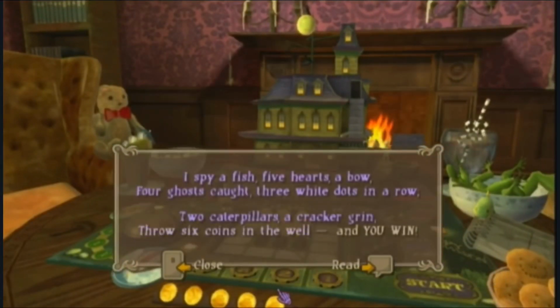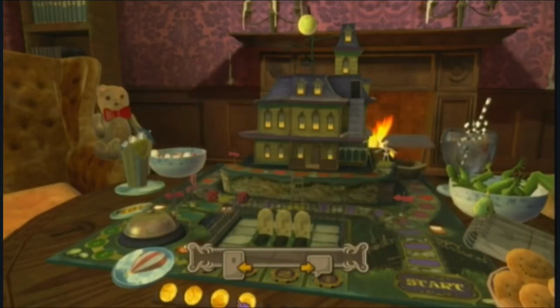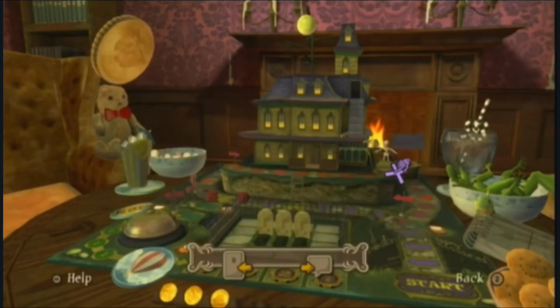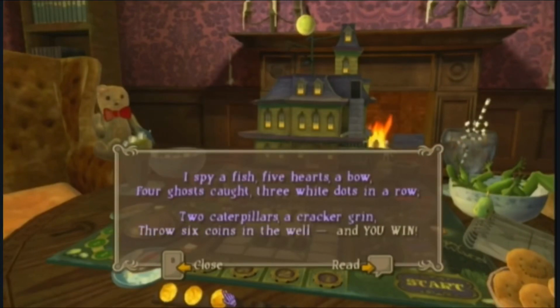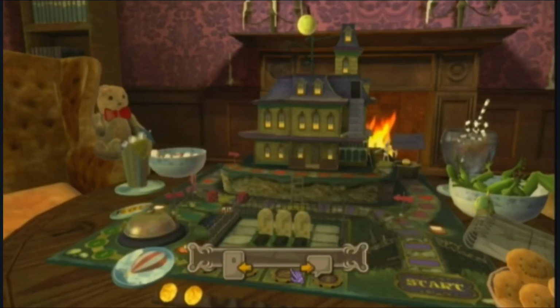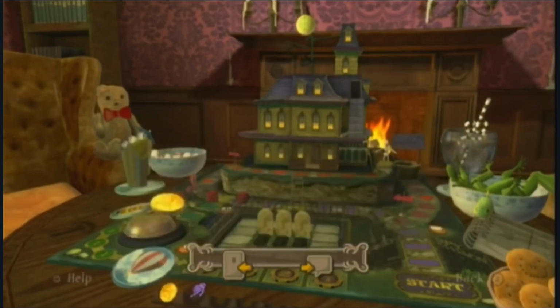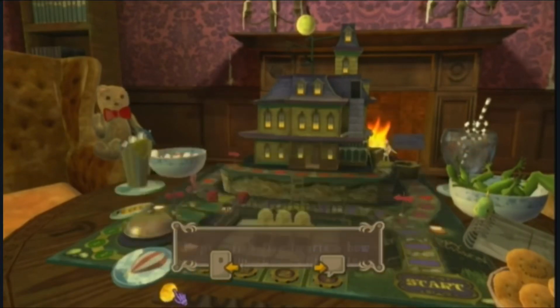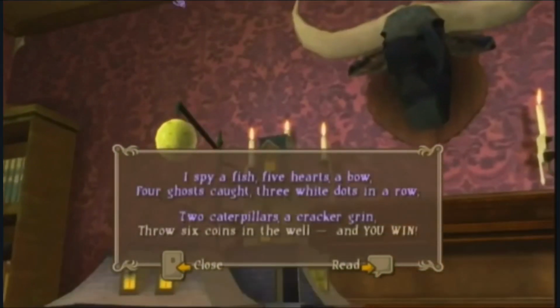One coin in the well. Two coins in the well. Three coins in the well. Four coins in the well. Five coins in the well. Throw six coins in the well.